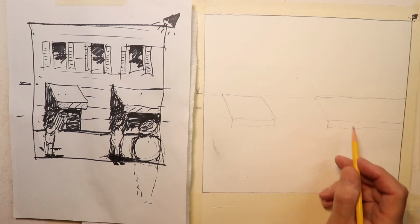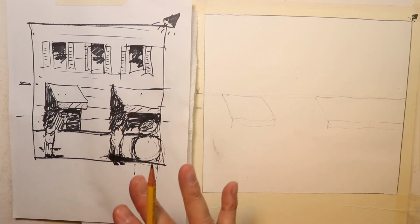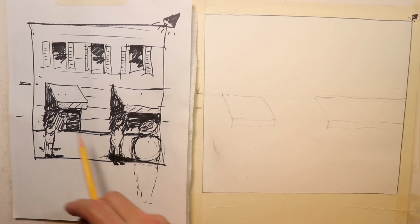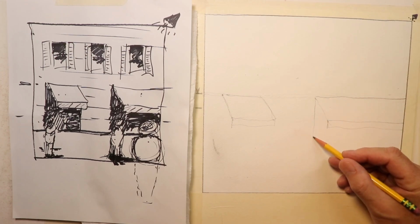Okay. And we're going to do this again loosely. We're going to have fun. So we have our two awnings in. That's a big boost right now. We're really on a great roll right now. We've got our awnings in. Then we're just going to say, well, let's pencil in our shadow lines like this.